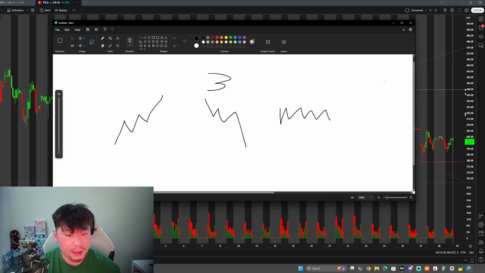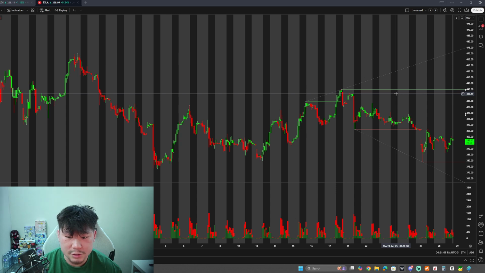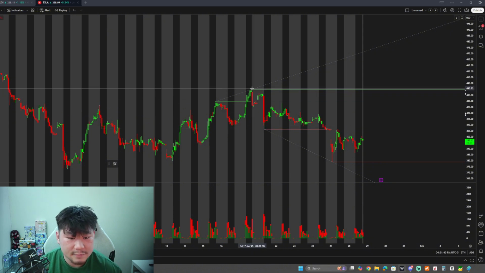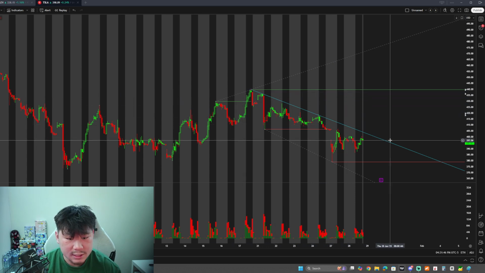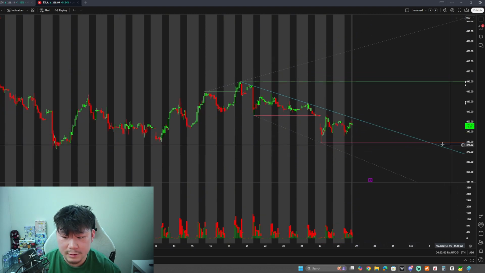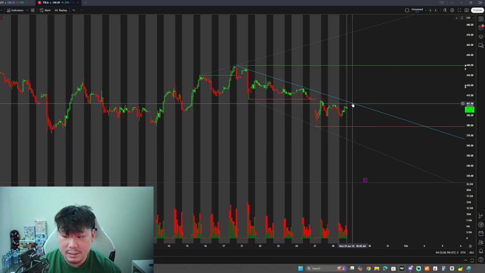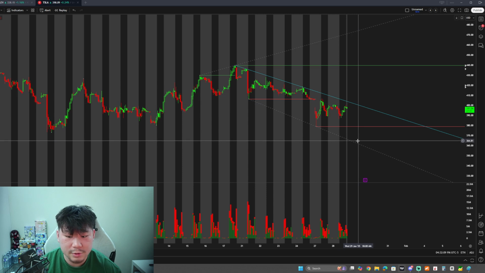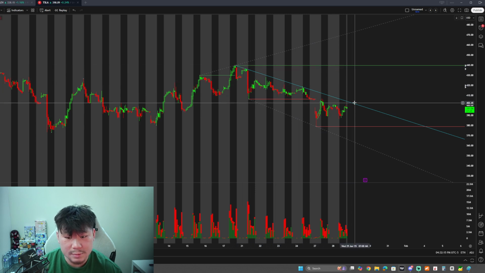How is this important to us when we play breakout trades here at Stock Hours? We often like to use trend lines to help gauge whether we should even take a trading opportunity or stay away from a trade. Trend lines give you a general idea of where price wants to head next. As you can see here on Tesla, we have this downtrend where we make this high right here, then a lower low, a lower high, lower low, lower high, lower low, lower high. We have earnings this week, but if there weren't any earnings, I would assume price would try to test the top of this trend line once again and then potentially reject downwards. Or we can break the trend line and flip from a bearish sentiment into a bullish sentiment.